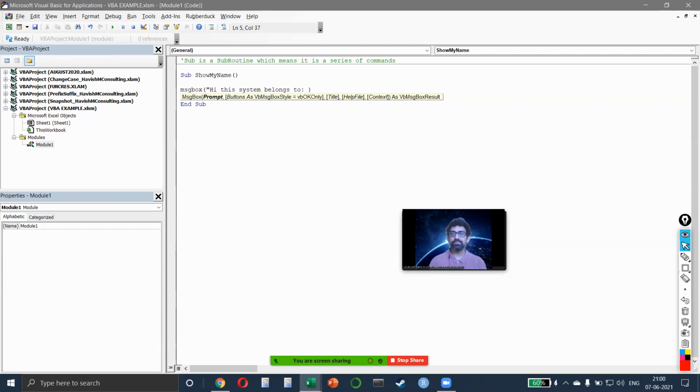Please do this, how I've done it. Hi, the system belongs to, then put an ampersand. The ampersand is just like in Excel, which is used for concatenation. So hi, the system belongs to, put a colon, put a space, close the double quote, and put an ampersand.